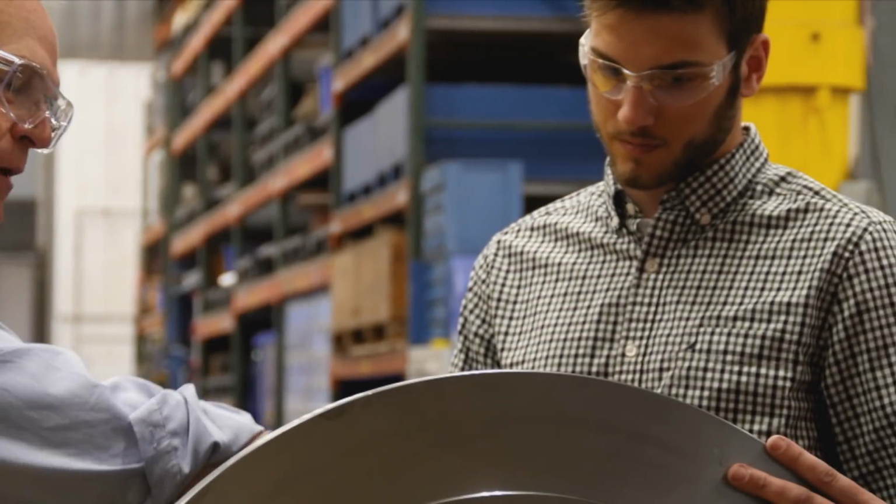And engineering design services. Hayward Tyler can go to a customer facility, diagnose a problem. We come back to our facility, complete an engineering solution. Then we can also design and manufacture that solution and deliver a product to meet the exact customer needs in a very critical application or problem.